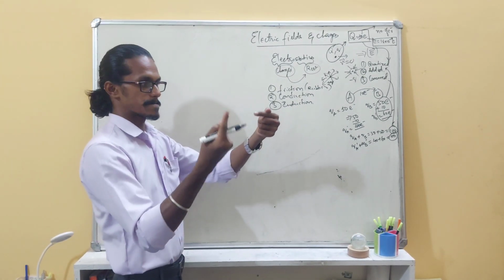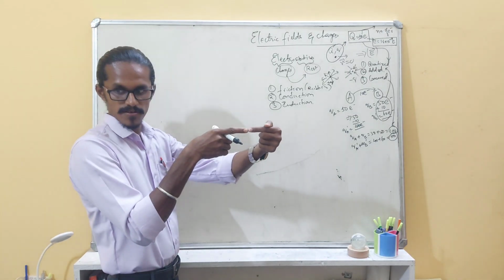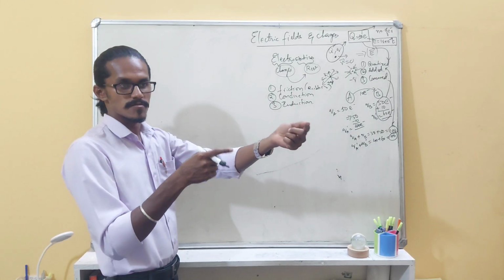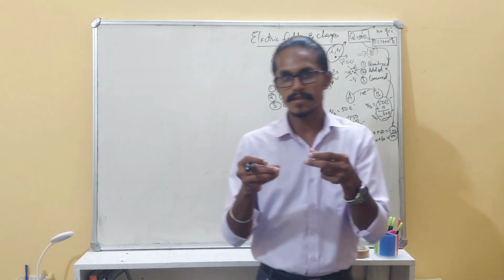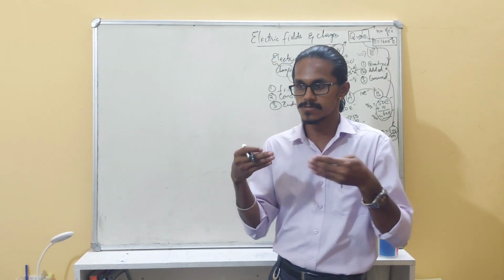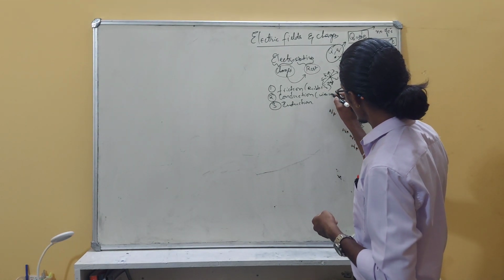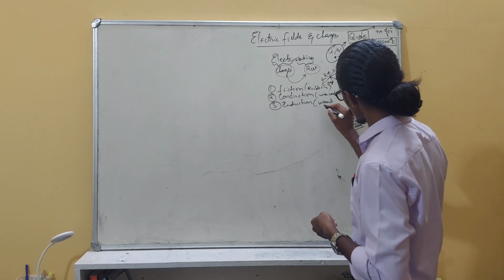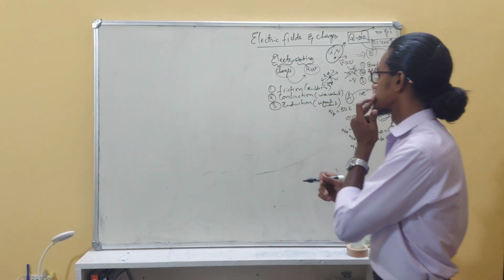If a charged body comes closer to an uncharged body and is kept in contact, there will be a transfer of charge from the charged body to the neutral body. This is a variation. Induction is a process where charging is done without contact. This is known as the induction process. So this is with contact, and this is without contact. This is a simple variation of charging.